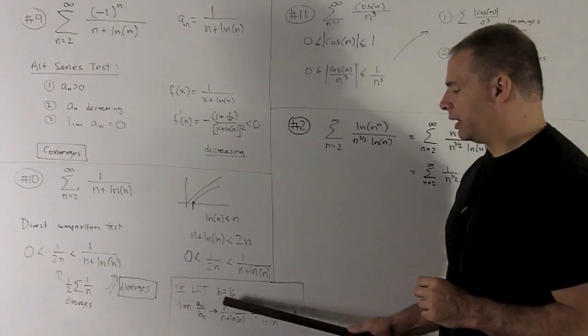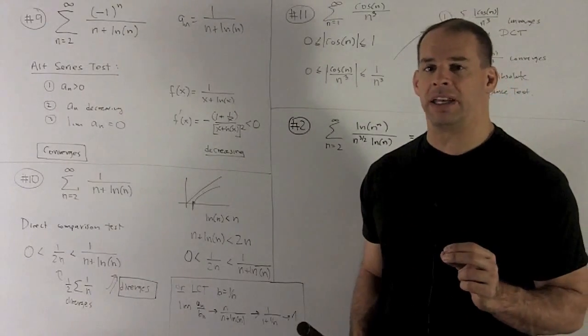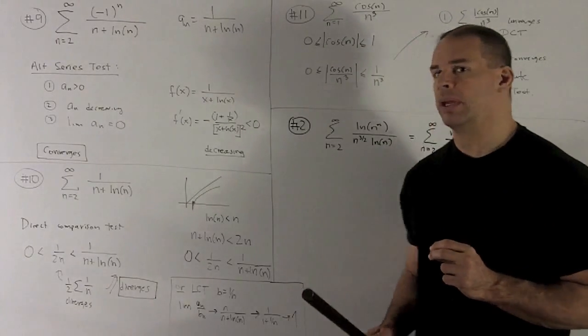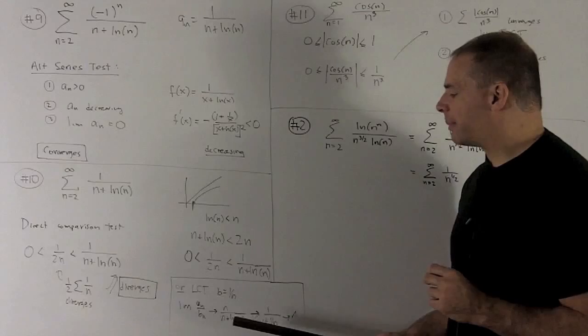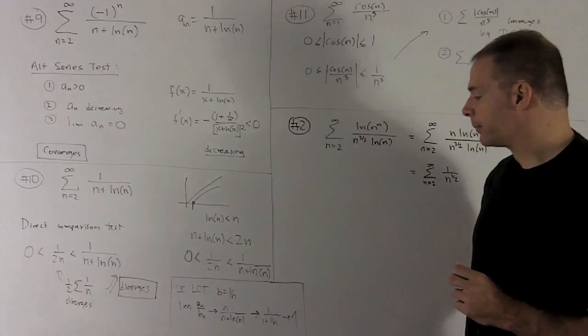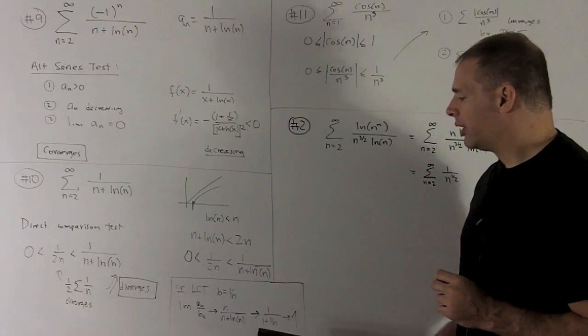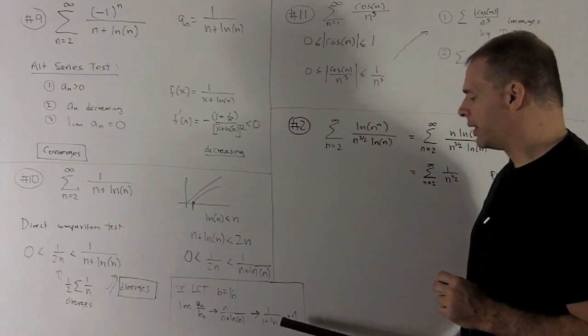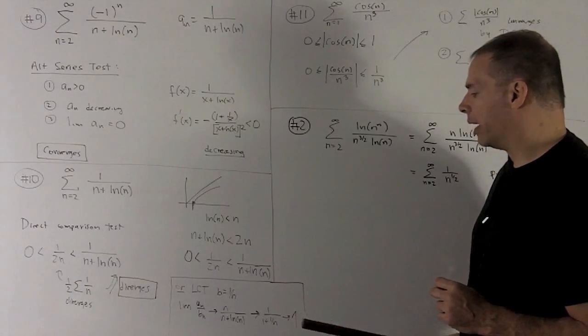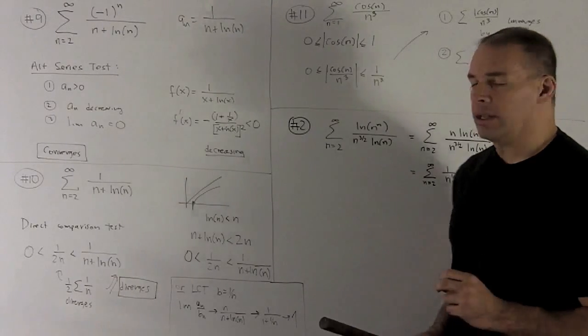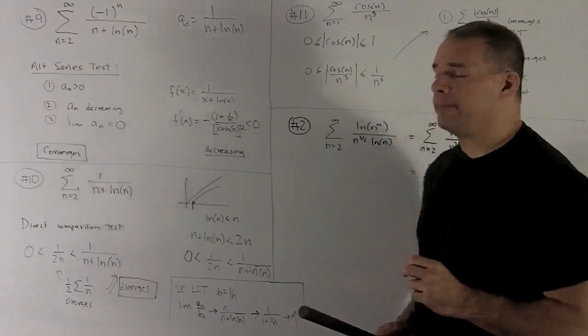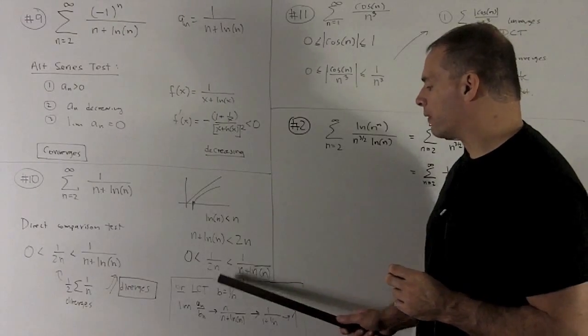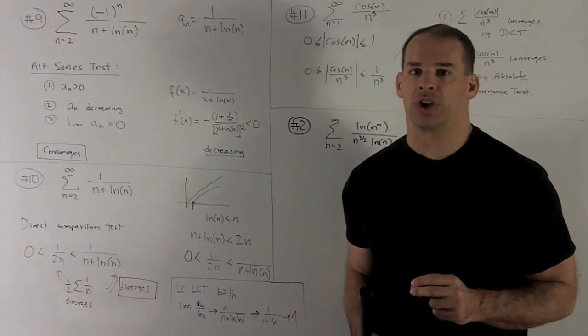We take the limit. Now, note, if I put the limit of the top and the bottom, we have an infinity over an infinity. That's an indeterminate form. And we can use L'Hopital's rule. L'Hopital's rule says take the derivative of the top, divide by the derivative of the bottom, and then take your limit again. Derivative of the top is 1. Derivative of the bottom is 1 plus 1 over n. And when I take my limit again, the 1 over n is going to go off to 0. So, we're just looking at 1 for my limit. Limit comparison test says that limit's equal to 1. Your series either both converge or both diverge together. Since the series for 1 over n diverges, our original series had to diverge also.